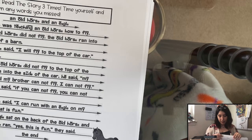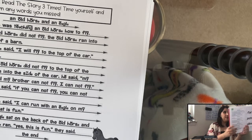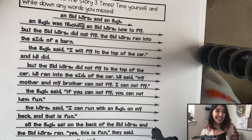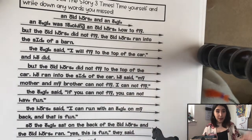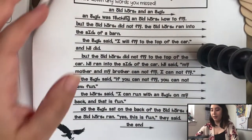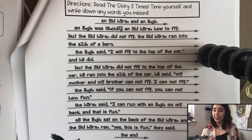So let me get my book ready. So you'll read it to me first, and then I'll read it to you. We should probably start with the item, huh? So I'm gonna give you a hint. You're gonna need a book. Any kind of book. Go get it. I'm giving you time to go get your book. Any book you need or want. It can be a color book, it can be a magazine, just any book.